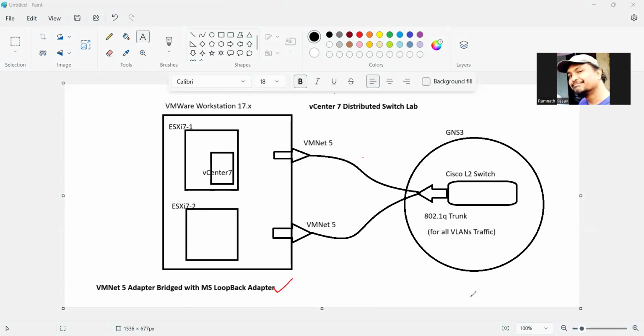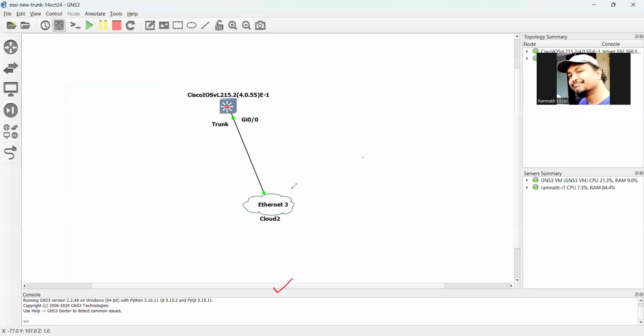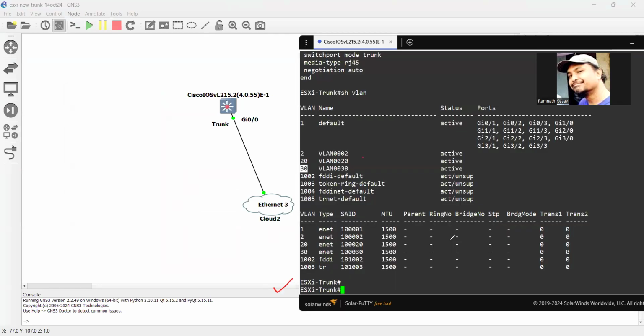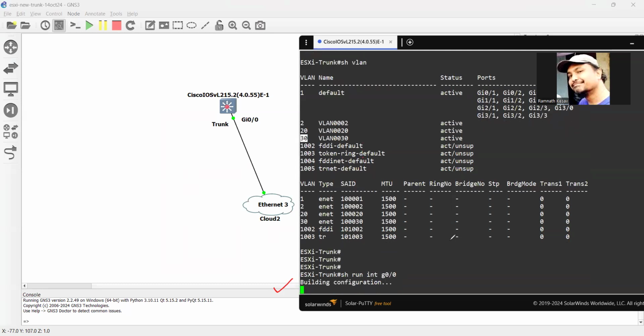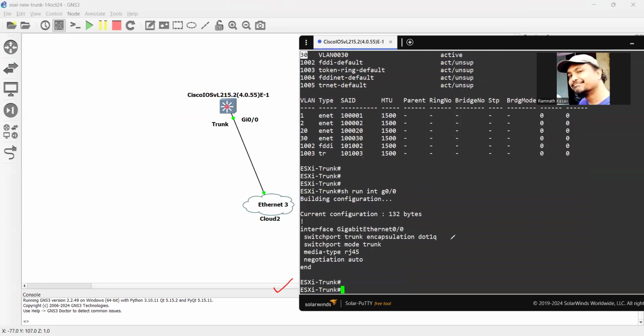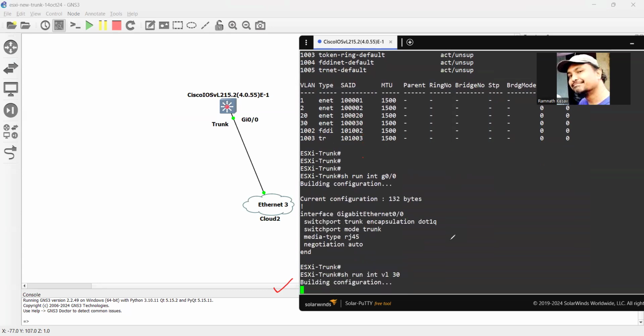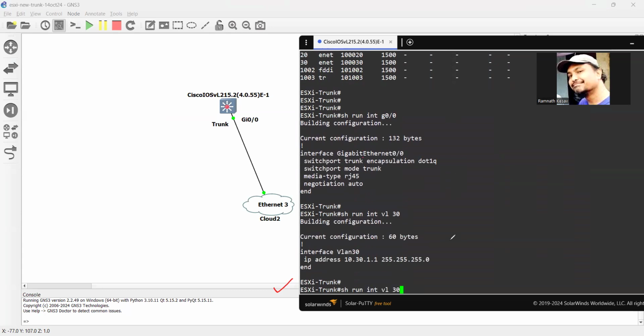When you go back to this GNS3 diagram, this cloud is nothing but that MS LoopBack adapter mapped. So the configuration is simple, which I've shown you. It's a very simple configuration. Run interface gig 0/0, and VLANs also, VLAN 30 and VLAN 20.